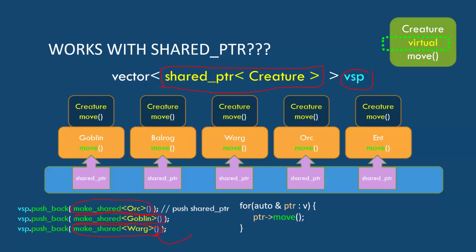PTR arrow move is going to be accessing the pointer through an instance of the shared pointer class. And as you may recall, using the overloaded arrow, right? PTR is an instance of a class now, right? Of a shared class. We're using the overload to get access to the underlying move in our orc instance over here or whatever.